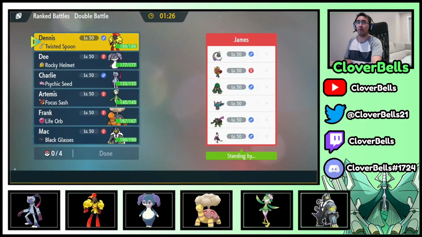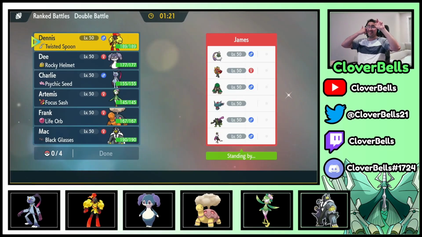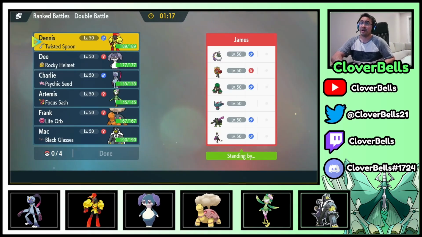Okay. Oh my god. Oh yeah, that's right. They're quote unquote legal in the Regulation D ladder. Oh Jesus. Well, you know, poison. We do have Expanding Force spam, and you can only Tera up one thing. So the problem is that thing is an Assault Vest, right? All right, so we're gonna get our first look at Ogerpon. Well, not really first look, but as far as ladders. Well, no, not even. We played it in the other videos.